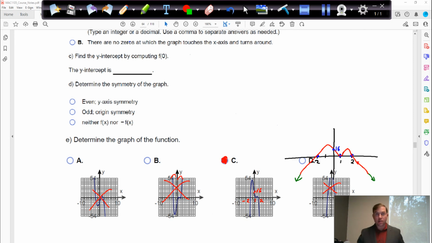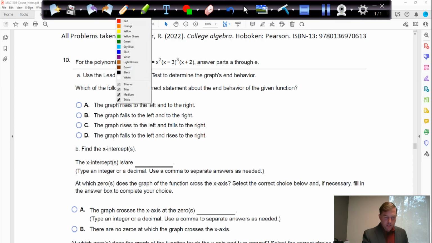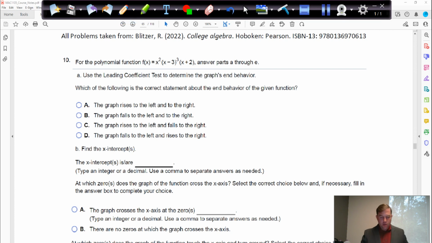And I know there's a lot there. Try to recreate these steps slowly, and reach out to me if you have questions on these. These can be tricky. Okay, 10 is the exact same approach, but maybe a slightly different picture. So let's start with the end behavior. There's a coefficient of 1 in front, so a_n, the coefficient, is greater than 0. Now you have to count how many x's you have.